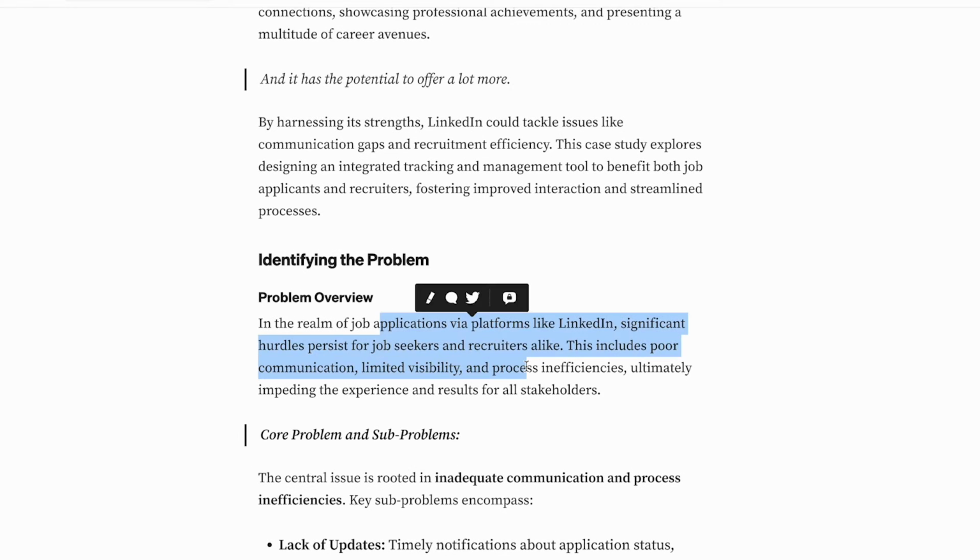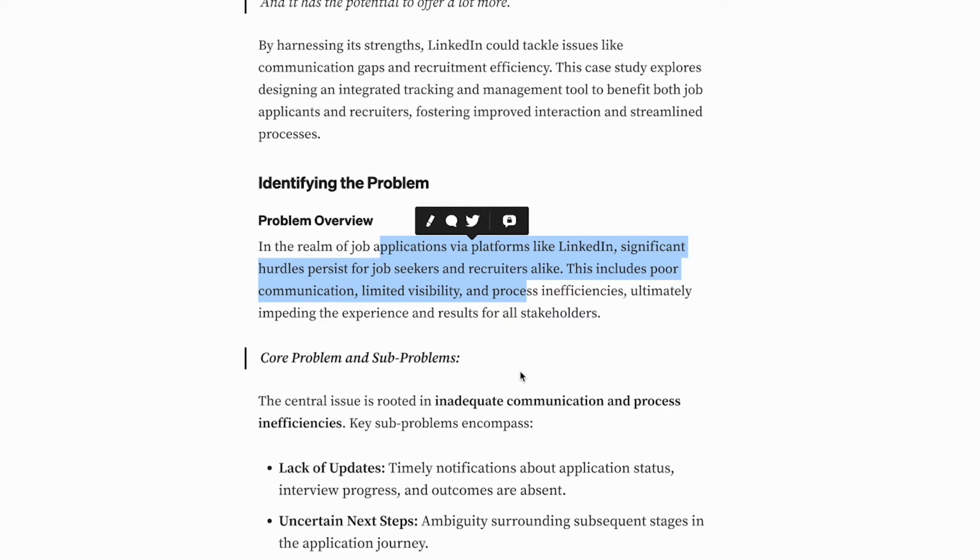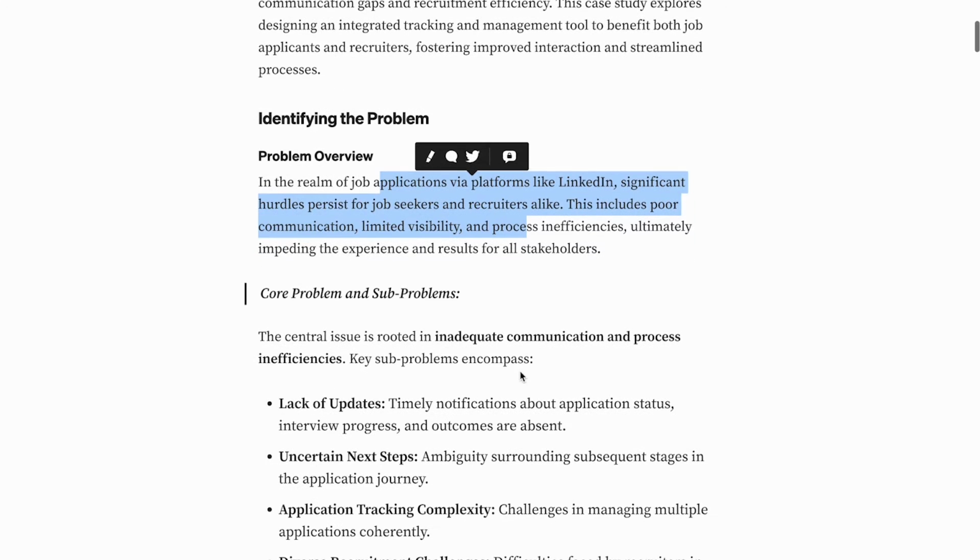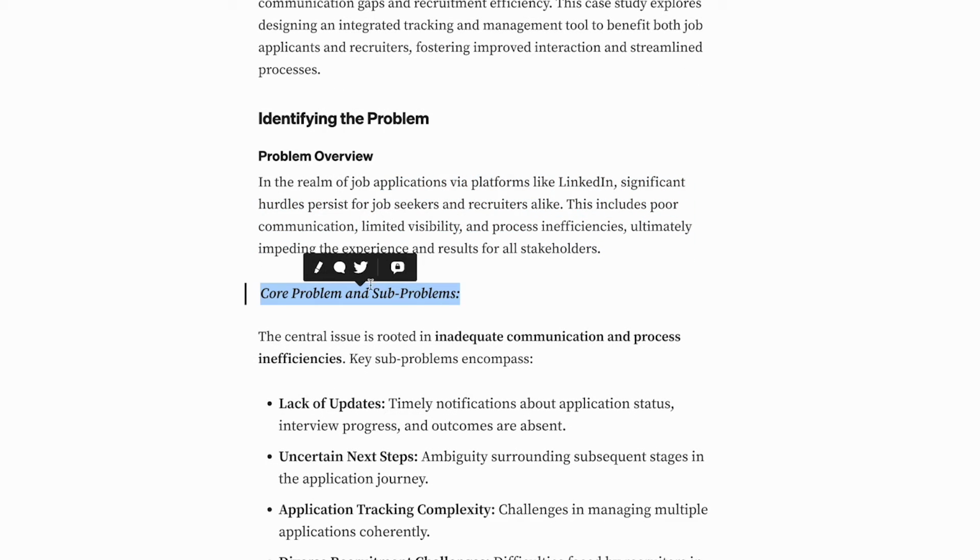He's not used bold in so many places. He hasn't used unnecessary italics. So I like the text formatting. That is really good. Makes it very easy for me to understand, right? Now, this is in italics. I would have probably made this another heading, which is core problem and subproblems, but that's all right.